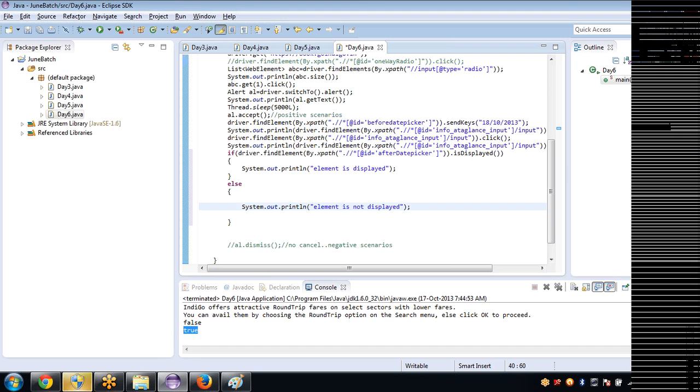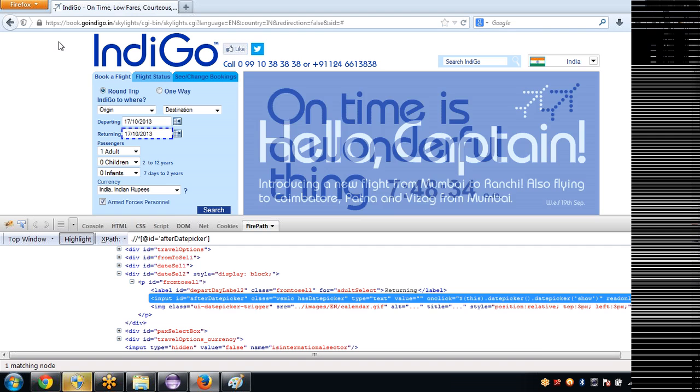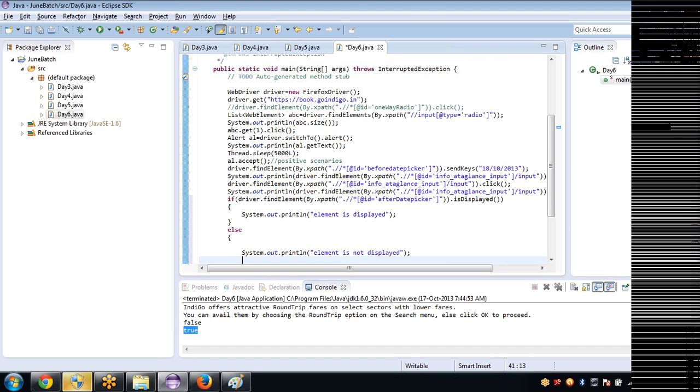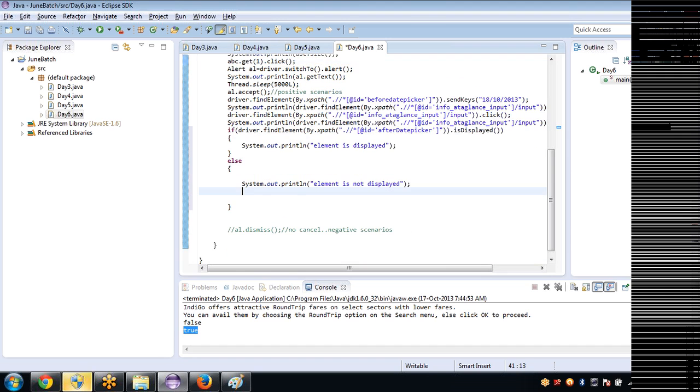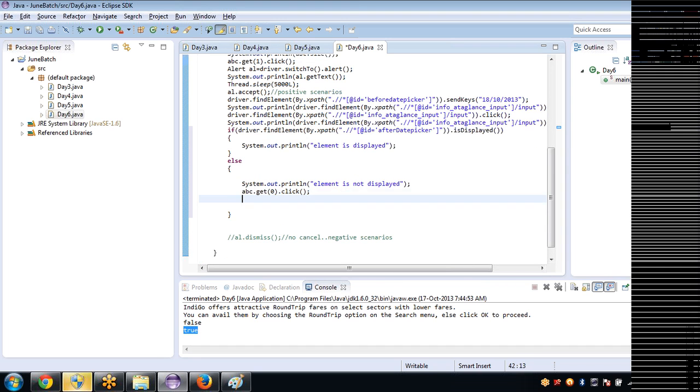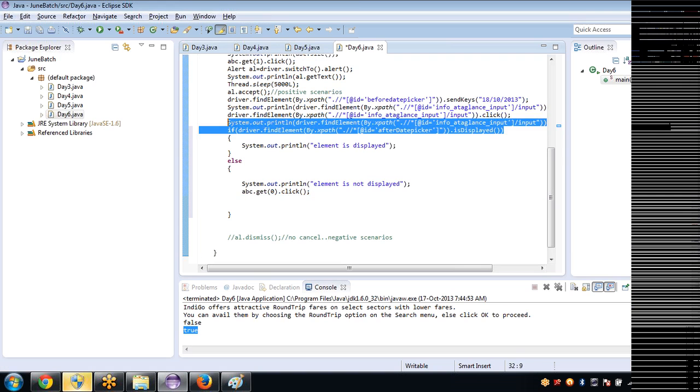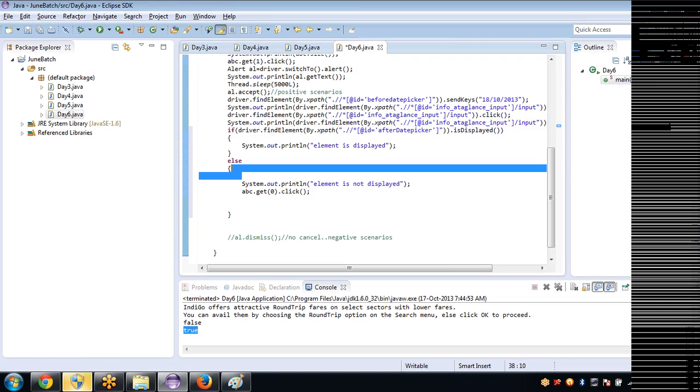So to make that element display, I'll click on this radio button. For clicking, I will use get zero index, because in get zero we have the first one, right? In get one we have the second one. Get zero dot click. So this will click on the radio button, and again I'll keep this validation, now is it displayed or not.